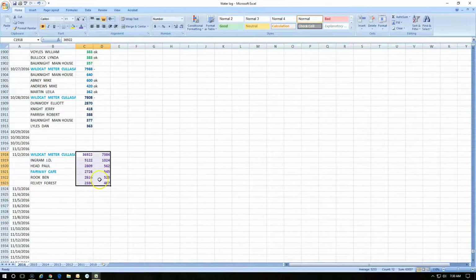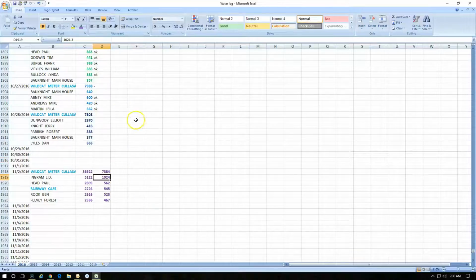When I get to this point, I look at this and say, well, J.D. Ingram, I might need to give him a call. It's less than 1,000 gallons. Usually I'm thinking, well, we'll give him another day and just kind of see. Actually, I come up here and compare the last time to this day, and I can see that Dunwoody is not doubling up. Knight is not here, so I click OK here. Parrish, again, is not here. Do the same. Boknight is okay now.